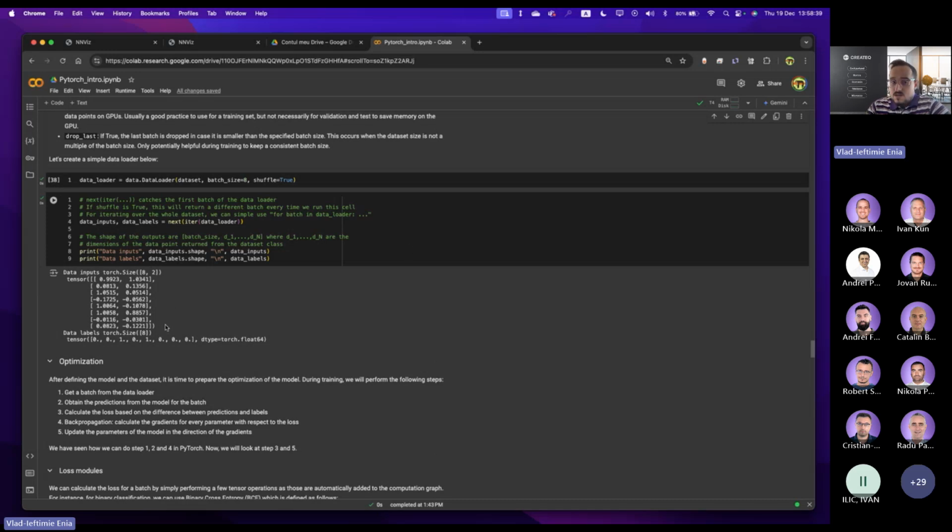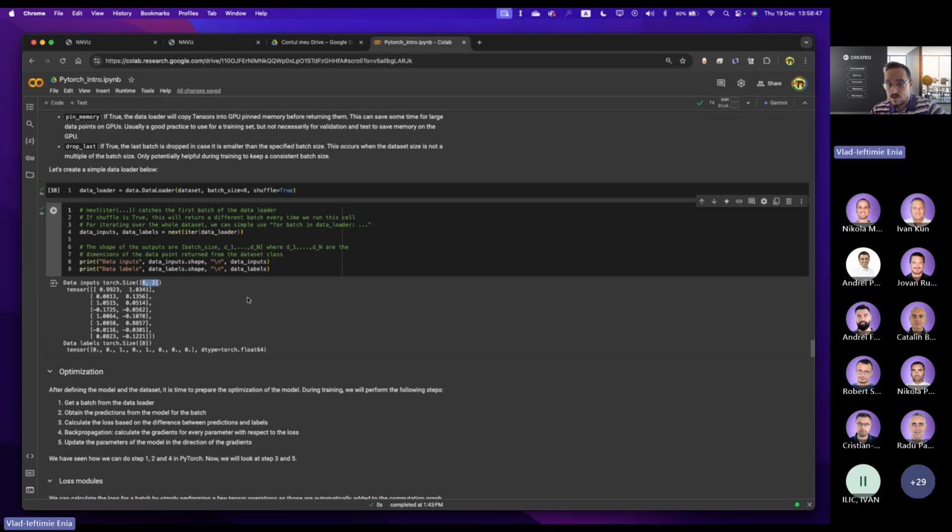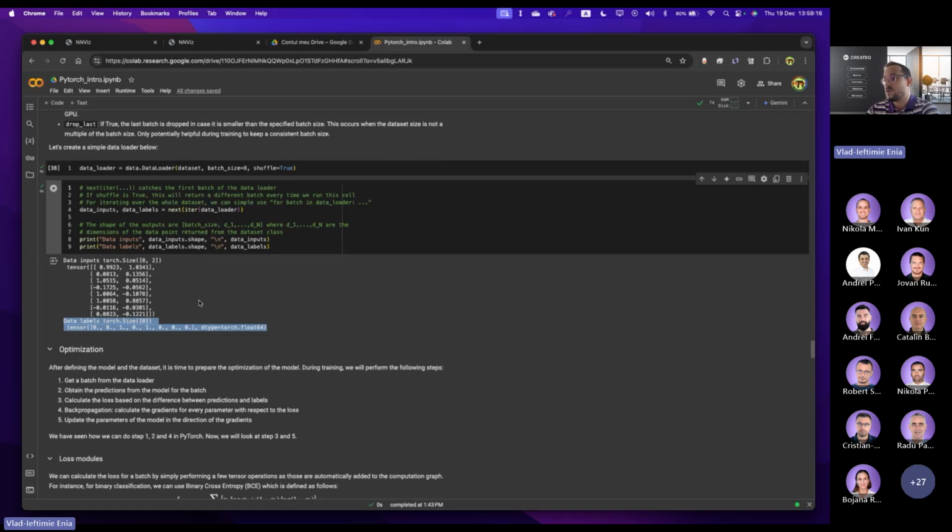If you want to visualize how a batch looks like, it has the size 8 lines and 2 columns. Why 8? Because this is the size of the batch. So we have 8 elements from the input dataset. Each element is of size 2 because it has 2 dimensions. So this is the input data that we will go into network when training. And the labels are of size 8 because we have 8 elements, one label for each element in the batch. So this is the size.